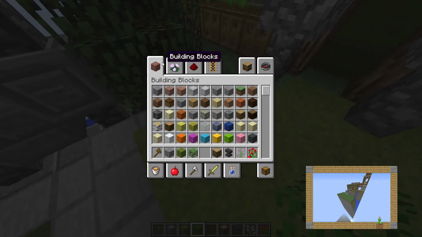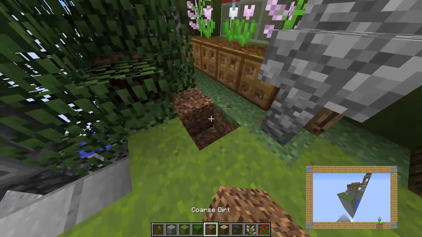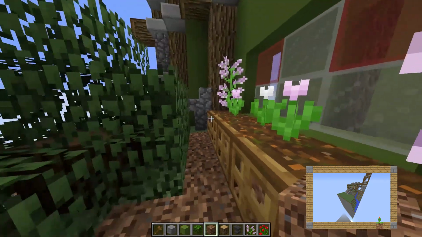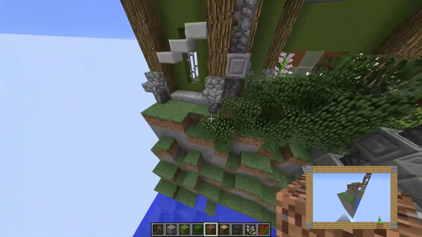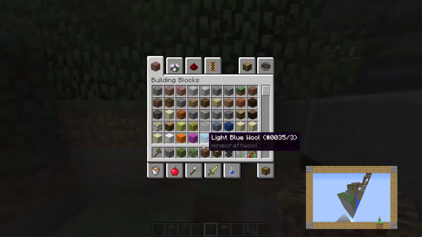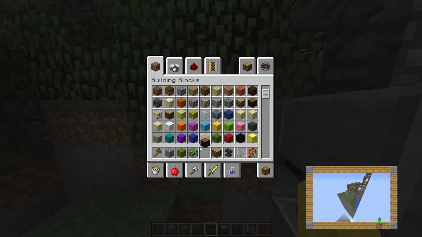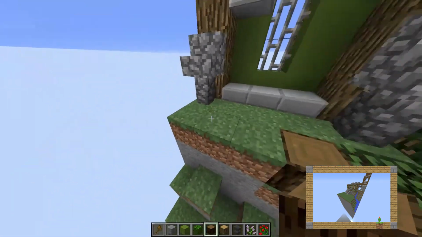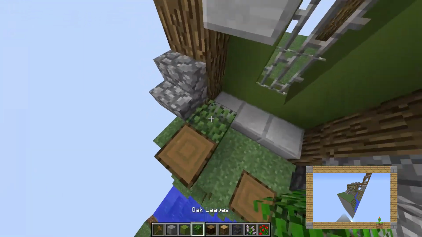And I want a bit of a road for our gardener to reach the flowers, and then he can give them water, and that's all gonna be good. So I want a path over there, and then I want some logs over here.